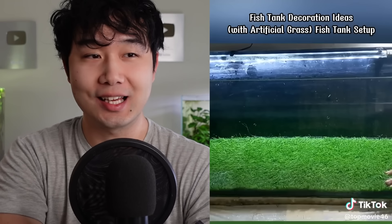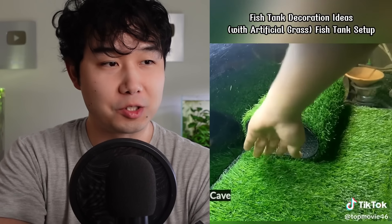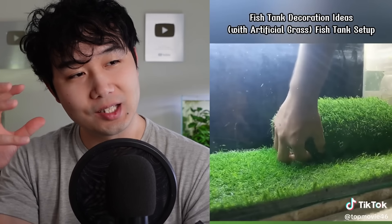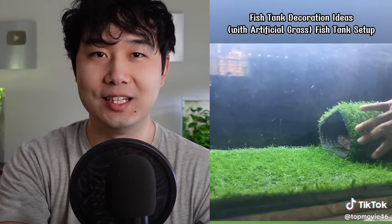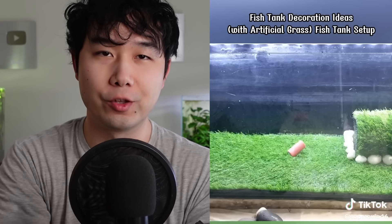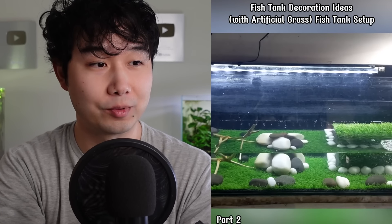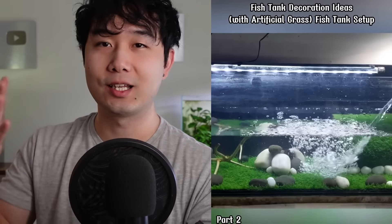Fish Tank Decoration Ideas With Artificial Grass Fish Tank Setup. That doesn't look half bad — it's like a turf field. Not sure it looks like a cave to me, just looks like you rolled it up. It was pretty good — you could still do the iwagumi with it. But you can see the inside of that roll. To the untrained eye this could have been like dwarf hair grass, maybe some dwarf sag. See, the grass actually looks kind of neat when you fill it up. The satisfaction of not having to worry about disturbing any substrate, no dirt coming up.